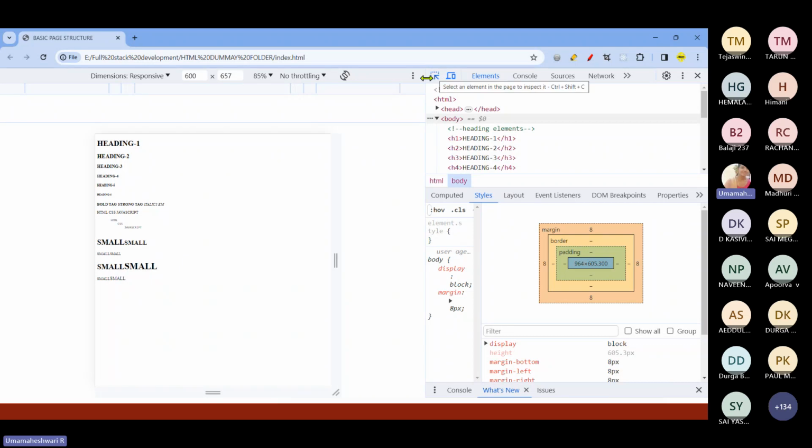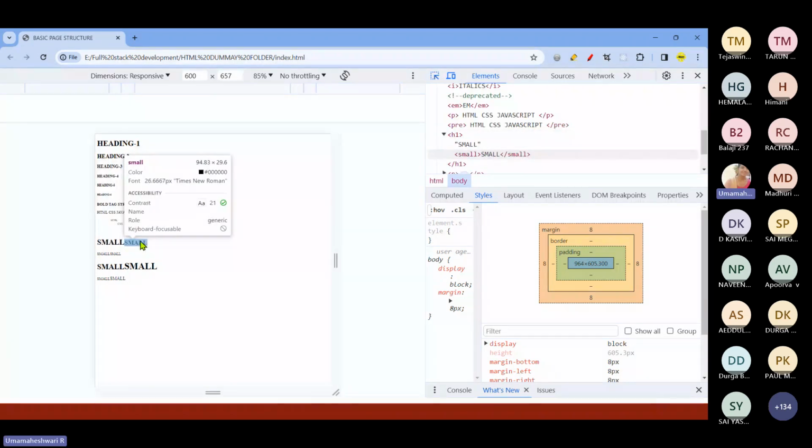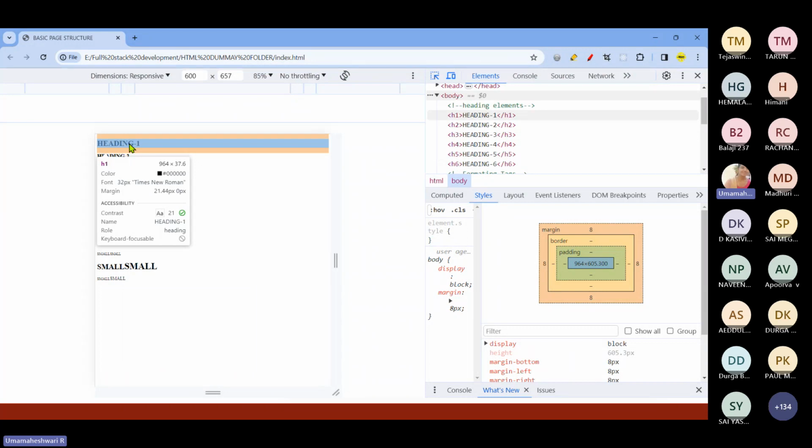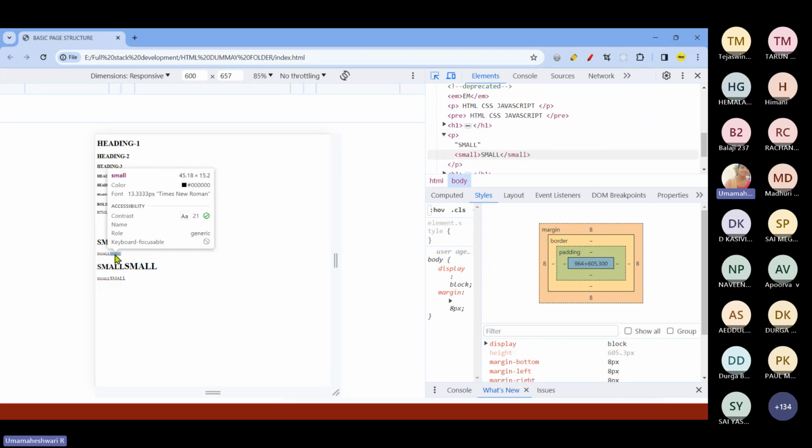First one, let's see what the size of this font is. It is going to be 26. For a heading, what is the font size? It is 32 pixels, but this is smaller than the heading element. That is called a small element. And what is the size of the paragraph?